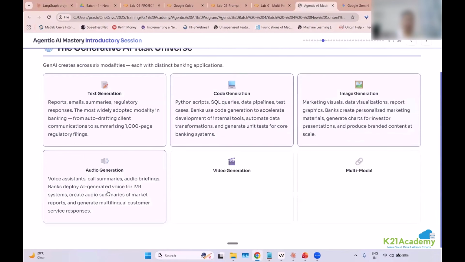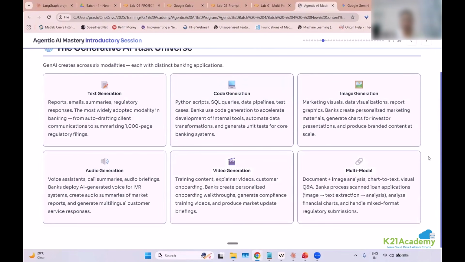So audio generation capabilities, this we have seen very extensively in the GenAI Mastery course. We have used some of the services like Polly. And video generation like Sora. Multimodal models are there which can take a document, convert it into images or convert that into infographics or convert that into audio, speech, text to speech. So all of these can be done by a single model. That is what we call multimodal.